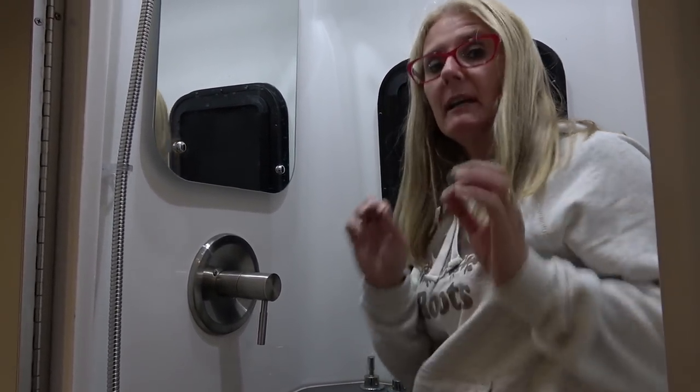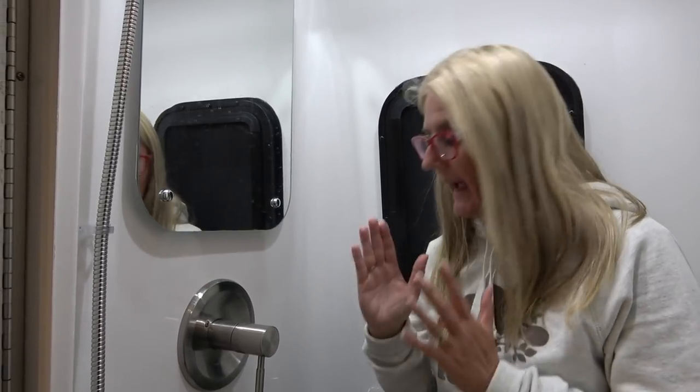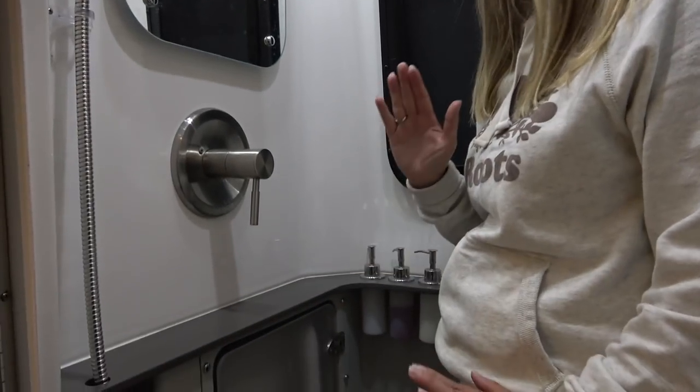The biggest problem that Corey and I have had since we've been in this trailer is that when you're boondocking, you're not doing dishes all of the time. So we have the sink, which has some dishes in it, and now we're in the bathroom, and now we're out to the kitchen sink to try and wash our hands or to try and brush our teeth. It just isn't a good flow, and it's not easy. Having a very small sink in this wet bath would have changed the experience for us.